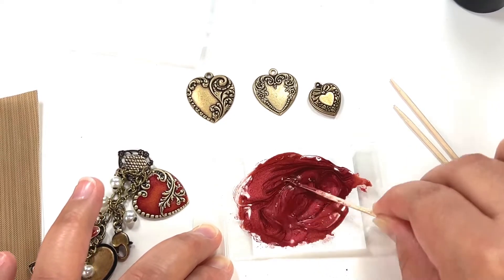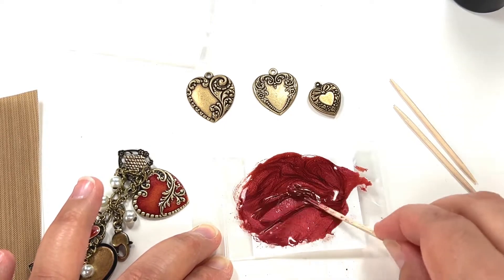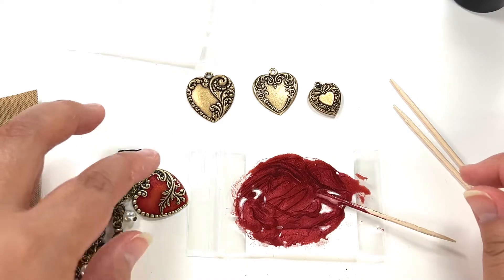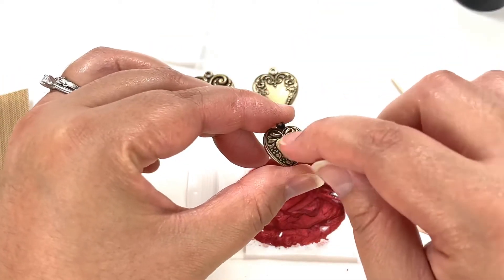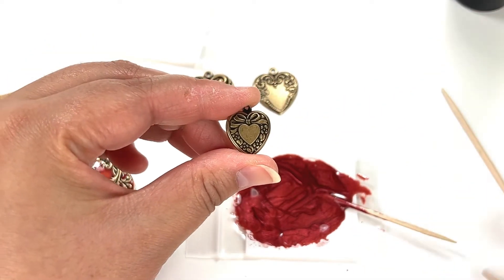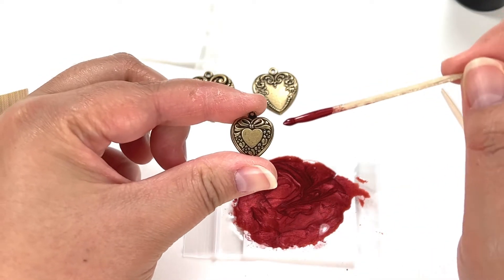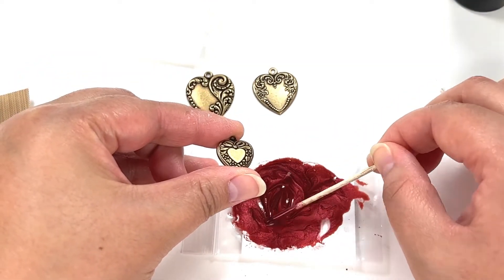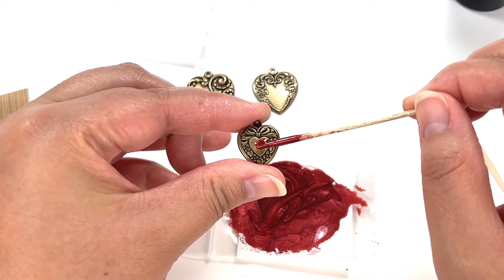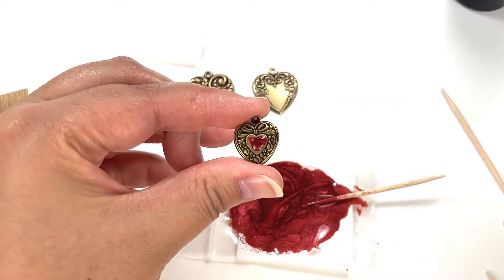Perfect for fall time! I think that's mixed enough. Sometimes those little specks of perfect pearls come back up. I'm going to fill in this little heart right here — it's a little toughy. I'm not going to use a toothpick to mix, since it's a little harder for fine detail. I'll just put a little bit in and add a little more.